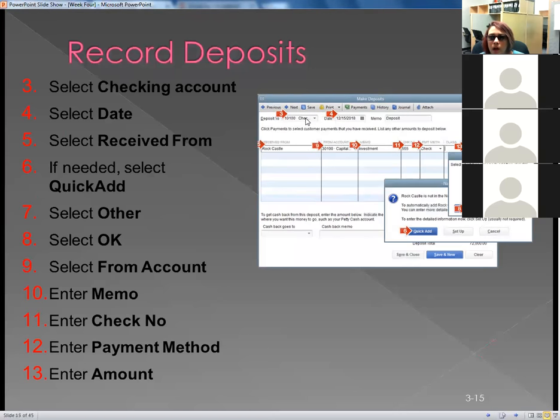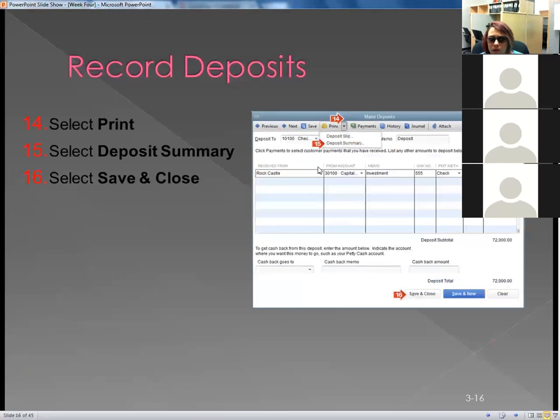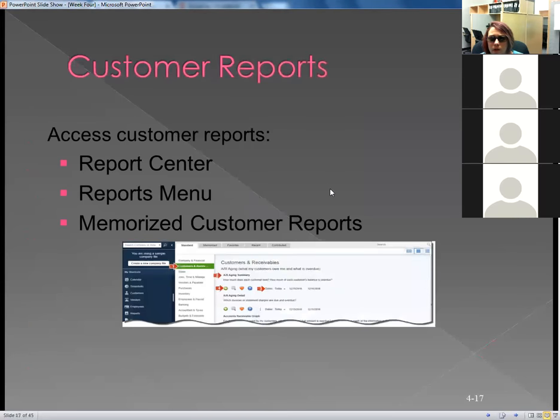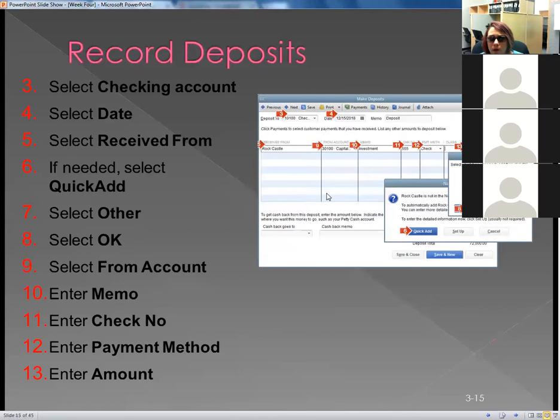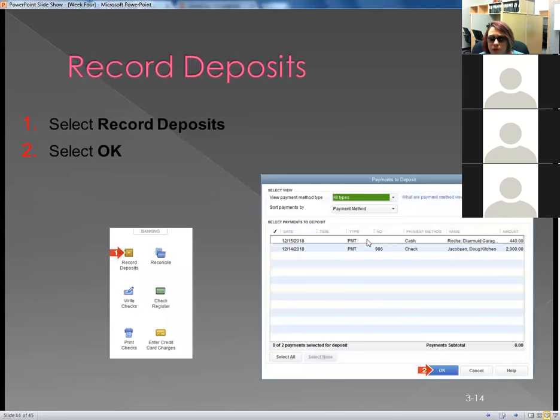Okay, here it is. You fill it out basically the same way. The only difference is you don't include, you know how right here you clicked who you wanted to, this is where you choose it. When you open up your make deposit window, this pops up and you get to check who you want to put on your deposit slip.